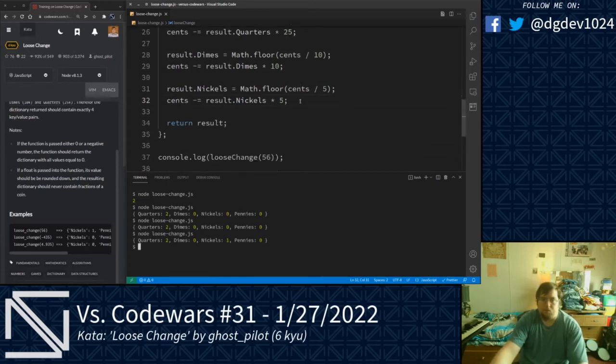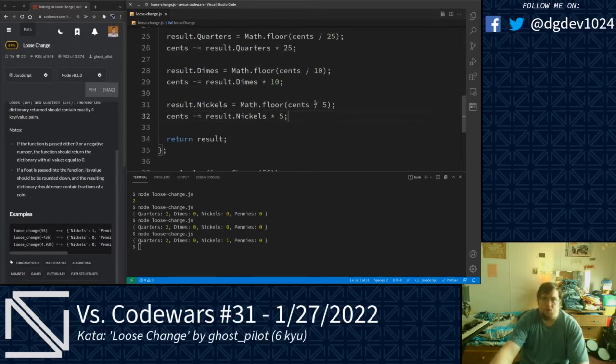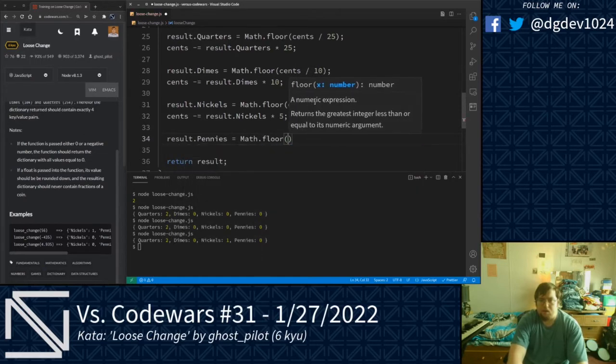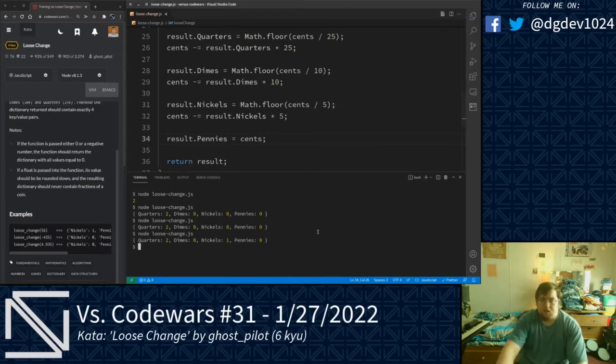That should give us 1 nickel, and we'll do the remaining number of pennies here. And that should give us 2 quarters, 0 dimes, 1 nickel, and 1 penny.